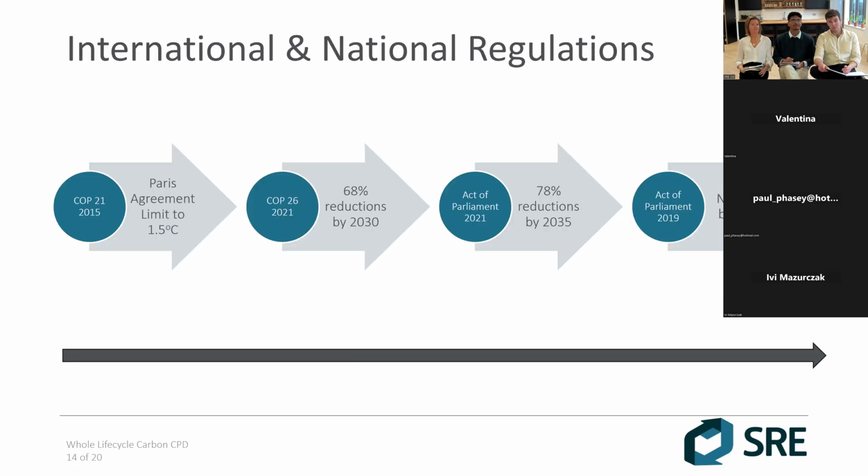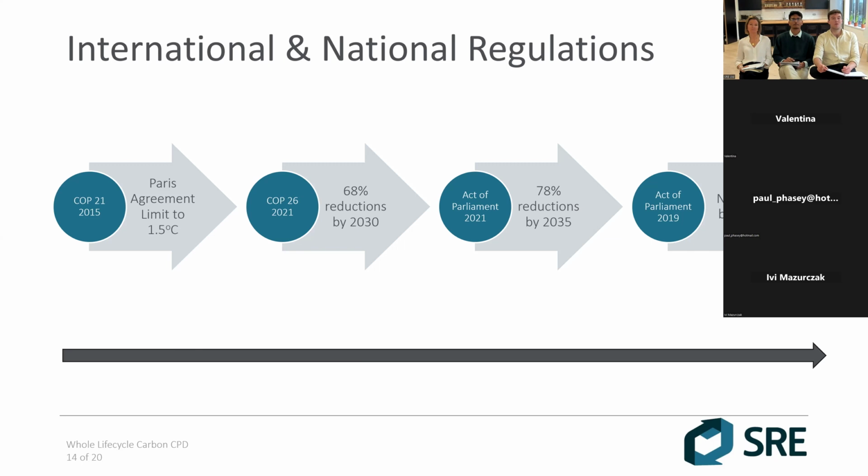Cheers, Vance. So go back 10 years, probably whole life carbon was lesser known. I think what this slide does here is demystify its growth and prominence in the built environment. The built environment accounts for approximately 40% of global greenhouse gas emissions and raw material extraction. So we start off in 2015, the Paris Agreement, the first major international agreement with over 180 nations to try and limit global warming to 1.5 degrees Celsius. And that clearly prioritized decarbonisation of major contributing sectors, such as the built environment.